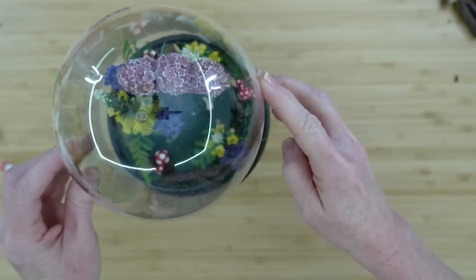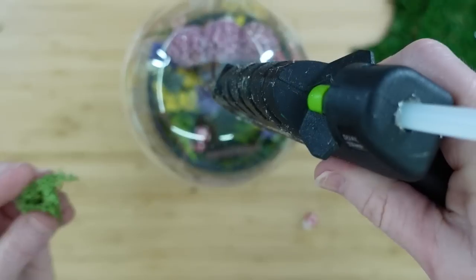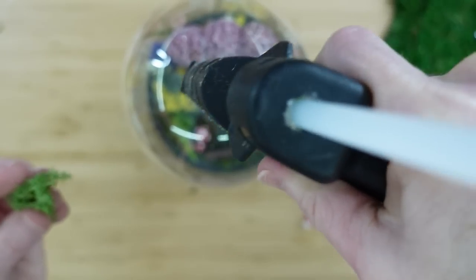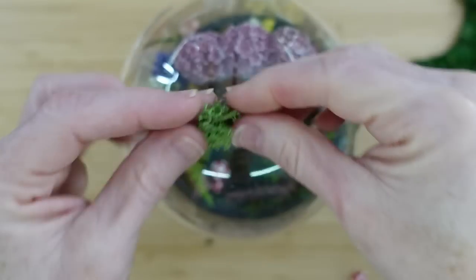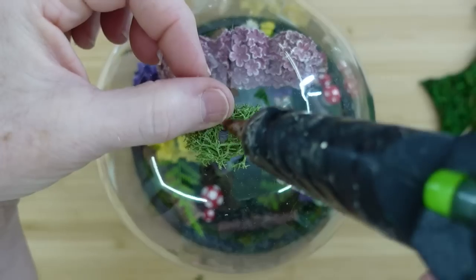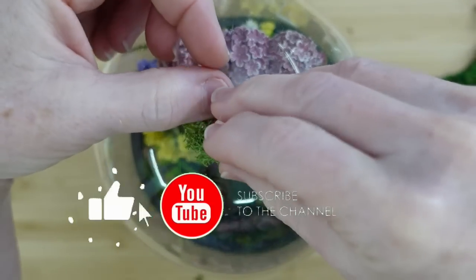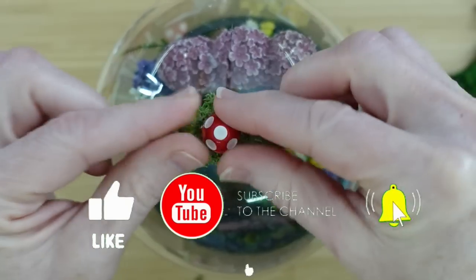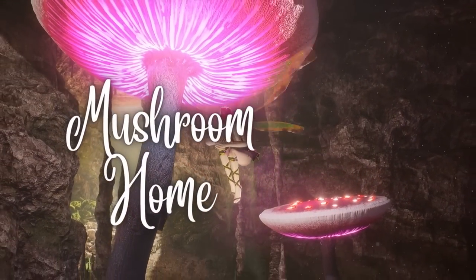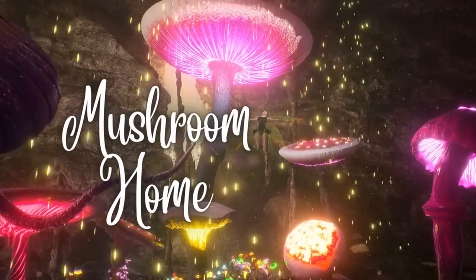When you have glue webs you can just use a blow dryer and go over it gently — it'll melt those right down. Now let's work on the cloche. I'm gonna use a little bit of this green moss from Dollar Tree and put it right around the little center on the top. This cloche came from Dirt Cheap — but you can get any cloche anywhere you can find them. That'll make a little topper. The next project is the mushroom home.